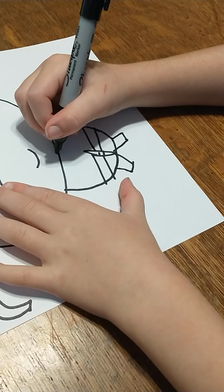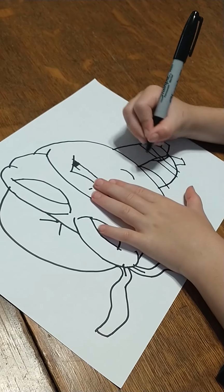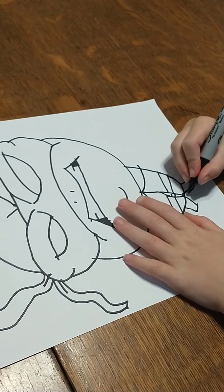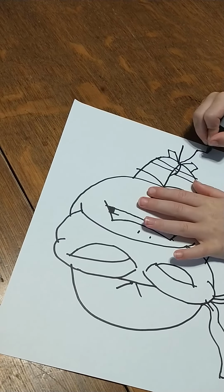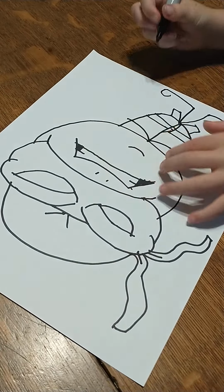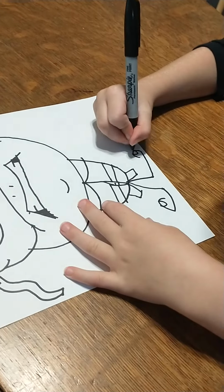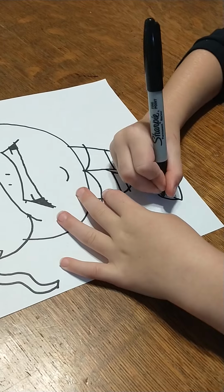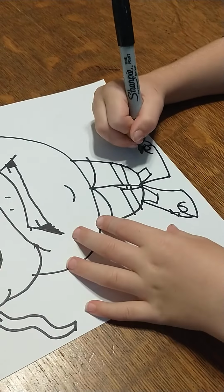Then I'm going to draw the part of his shell. I'm going to draw straight on, curve out. Now I'm going to curve down for those legs, curve. I'm gonna draw his first toe. We're gonna draw a curve. Then a toenail. A curve. Then a toenail. Curve. Then a toenail. Then we're gonna curve up.